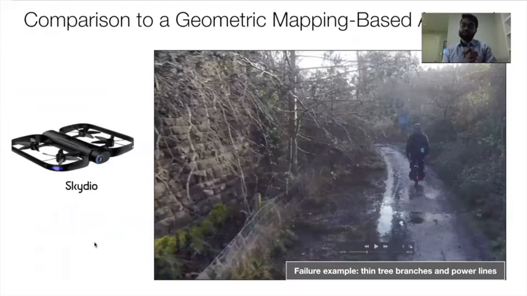As I said earlier, during the course of my PhD, I also did an internship with this company called Skydio. And they've recently moved from a mapping-based pipeline to a learning-based pipeline for navigation. That's because the mapping-based pipeline was failing around thin tree branches like these, or thin electric power lines, or even when there are tiny water droplets on their camera lenses. In all these scenarios, learning can provide a lot of robustness.